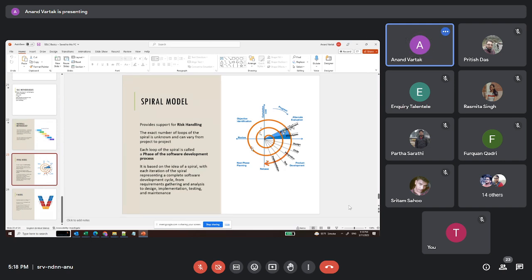So, for example, a risk can be an engineer or a tester working on a project which is in progress. He resigns from the organization, and then there is a risk, because if we are not able to identify a different person with the same skill set, that is going to be a risk.